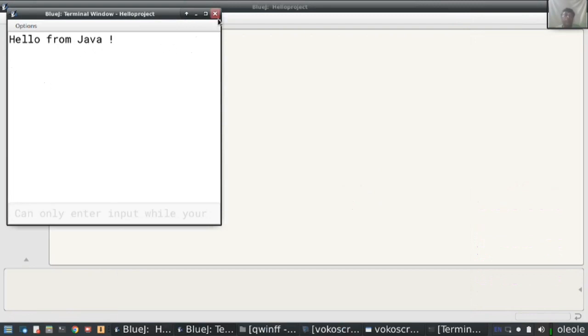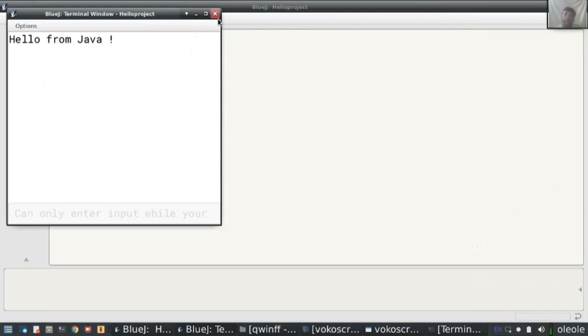Now again choose OK, and you can see the execution output of your Java program, hello from Java. This is the process of compiling and executing a Java program through BlueJ inside Debian Linux. The BlueJ process is the same in all Linux distributions, and as the JDK is already included in BlueJ itself, you don't have to download and install or set path separately.